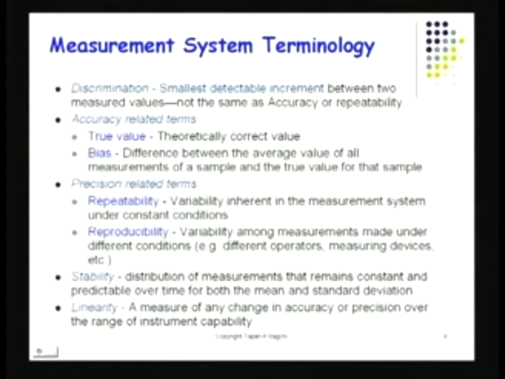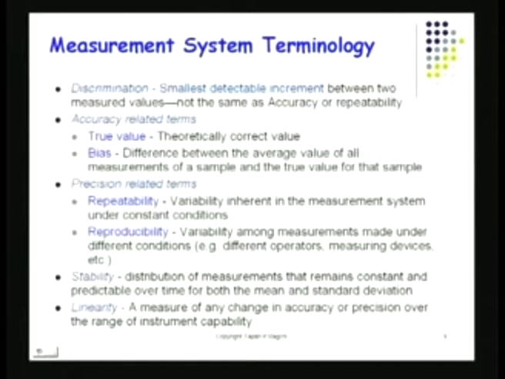Then as you are applying the gauge, the reading today may be slightly different from the reading next week or the reading a month later and so on. That is because there is some drift in the system, and that happens because of a variety of reasons. So, the data that you produce may have a drift, and if the measurement system has a lot of drift, then it is not a stable system. This is also a problem.